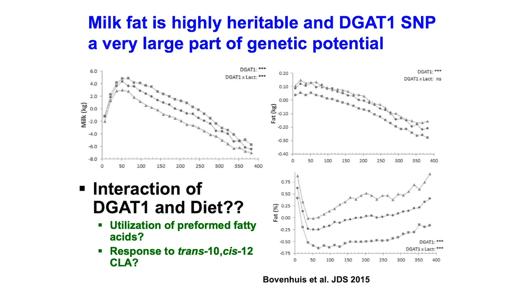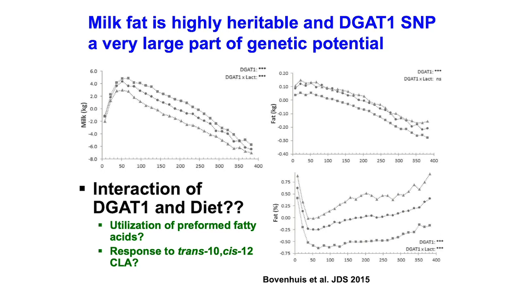All of our production traits are pretty heritable, but milk fat would be the highest. But it's really unique in that there's only a handful of SNPs that explain the majority of the genetic variation. So my understanding is for milk yield, there would be 1,000 SNPs that each explain point-something% of the variation. With milk fat, we have about 6 or 8 SNPs that explain 85 or 90% of the variation. DGAT1 genotype is the biggest of those.